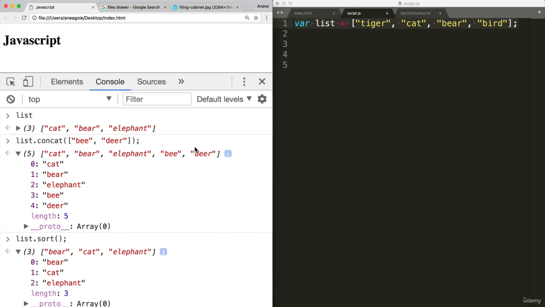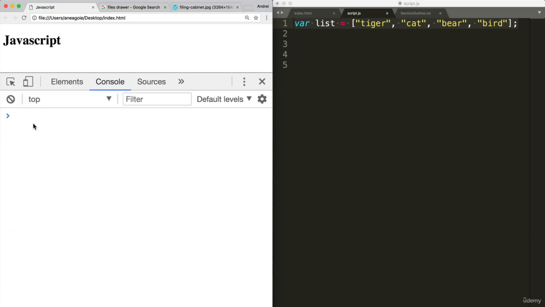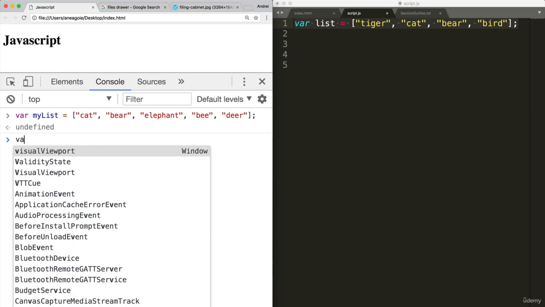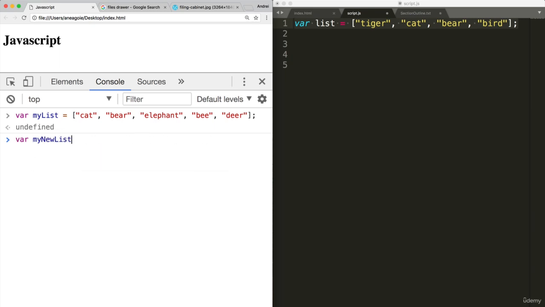To show you, let's copy this again and try this. Variable myList equals, okay, we have these 5 items, and let's do variable myNewList equals myList.concat, and we'll do an array with monkey.